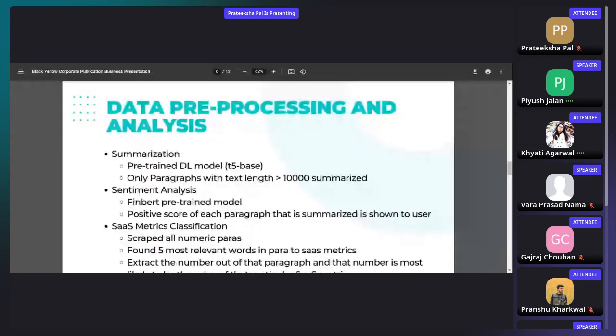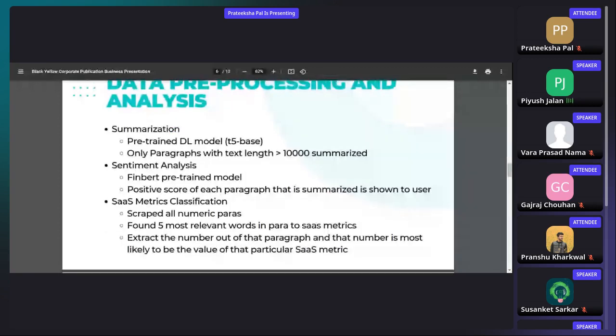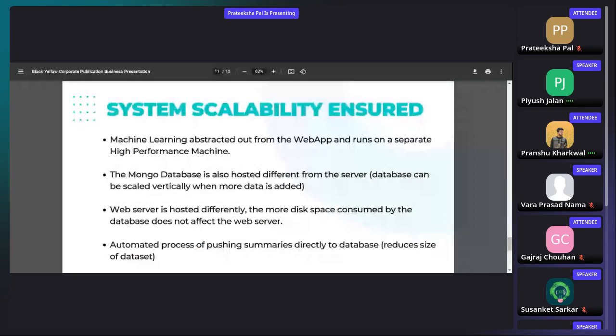Okay. And in the second last slide where you were showing the scalable architecture for your application or for your product, what you have done is you have put everything separately, like your DB, your web server, and your machine learning models, right? So the system becomes scalable. But did you think about the cost here about your system? Will this not be increasing? Is your system cost effective in this case?